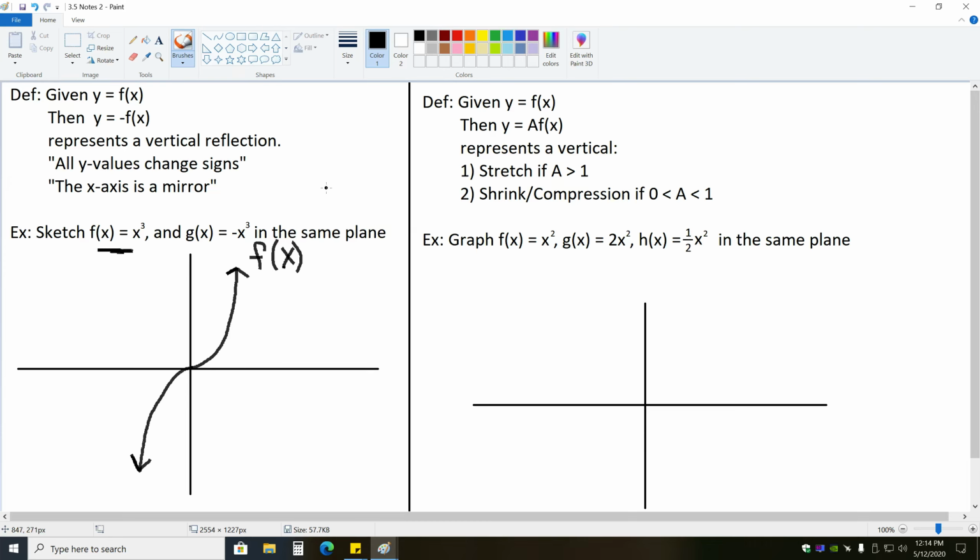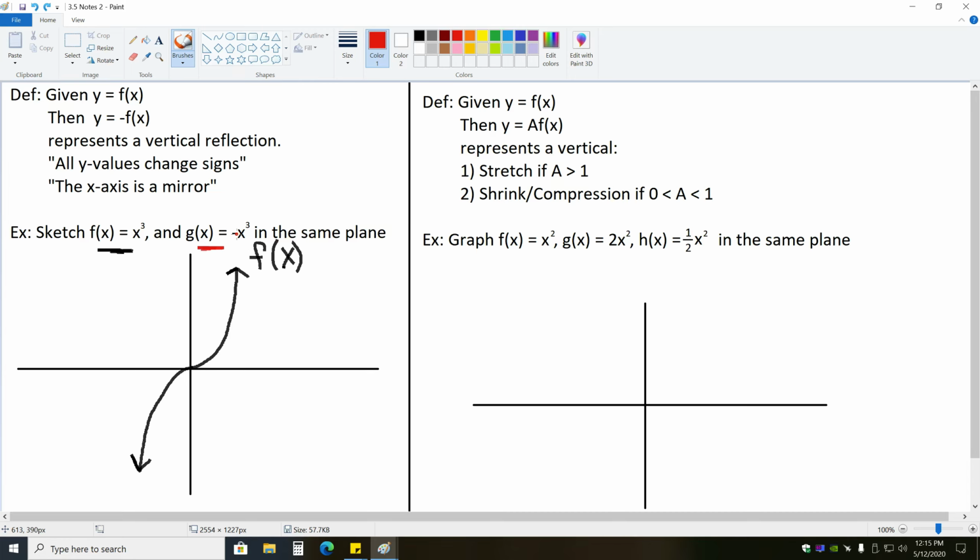So we're graphing f of x in black. We'll go ahead and graph g of x in red. So g of x is negative x cubed. So we don't have to go through plugging in a bunch of points for x to get an idea of what this graph looks like, because we know when you multiply by a negative, it just represents a vertical reflection, as long as that negative is on the outside of the function. Notice the negative is not contained within the cube. Otherwise, this would be a horizontal reflection, which we don't really get into in this section.